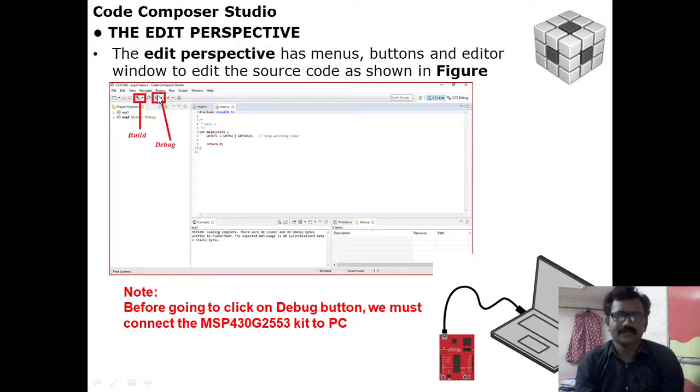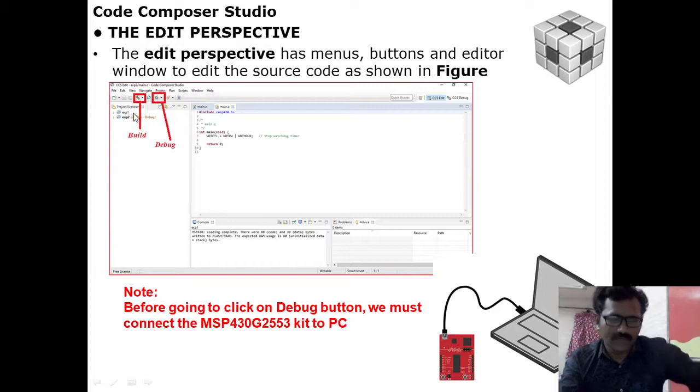If you click, what happens? It will connect our interface, the PC, to this microcontroller, and whatever code we have written will be converted to the output file, the executable file. The executable file will be loaded into the microcontroller's internal memory, and then it is ready to work and operate.